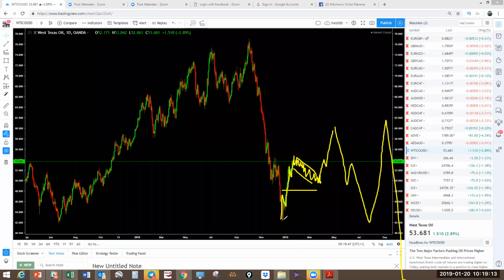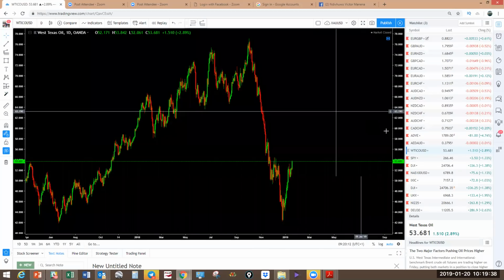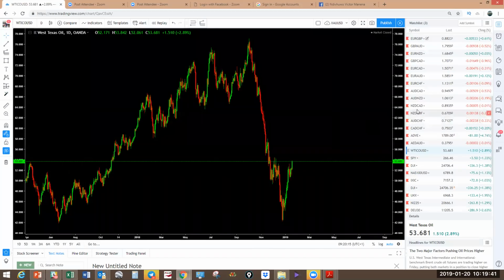So oil, as I said last week, may be going sideways for the next couple of months. Let's watch out for this correction. You may even be able to trade this correction if you get a pulsing move in the 1-hour degree like this, because on the daily, it may just be a bigger structure like that. So it could be a good trade to trade against this short-term trend. That's oil. Right, now let's look at the cross pairs.